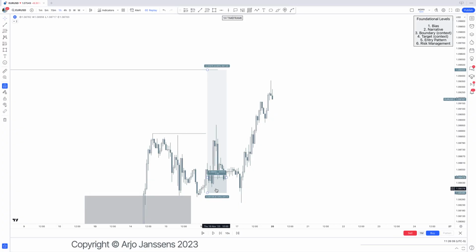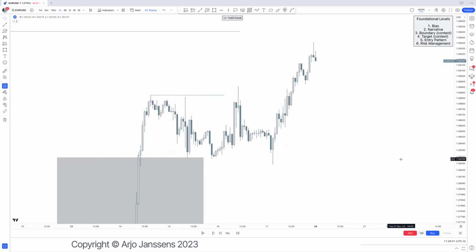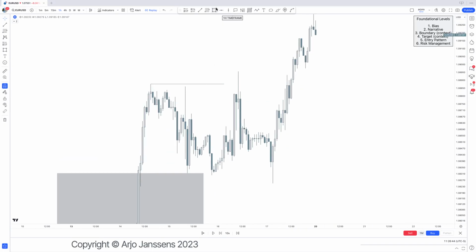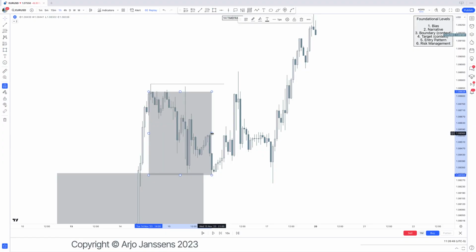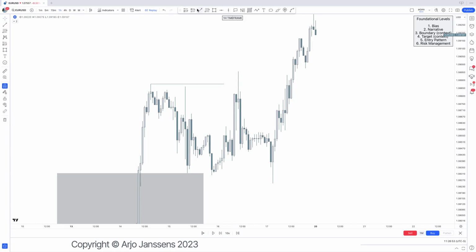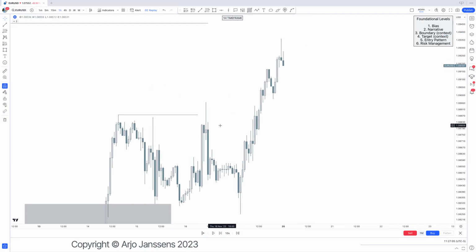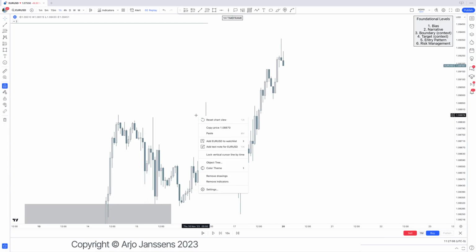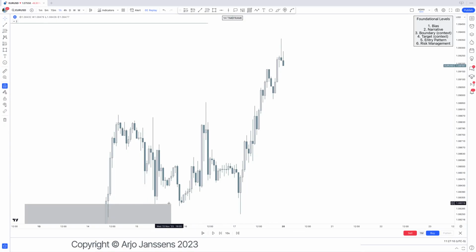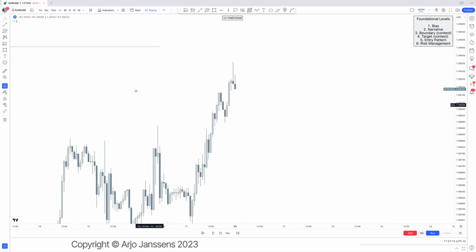Now, is it very important to target very specific things within this context right there? Not really. That's not super relevant. Doesn't really matter. If anything, you can look to target potentially swing highs and swing lows and fair value gaps inside of it. As long as you understand just a 1 to 2 is perfectly fine right there. And then the next target being a context right there. That's as easy as you get. And if you incorporate that, then you've already incorporated, all right, we might target swing highs and swing lows, etc.